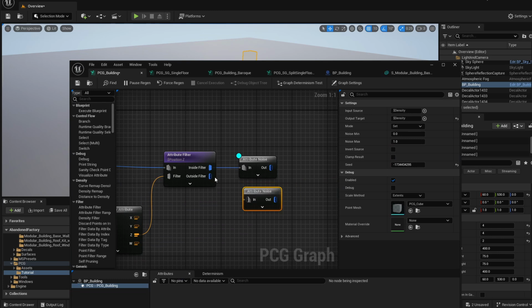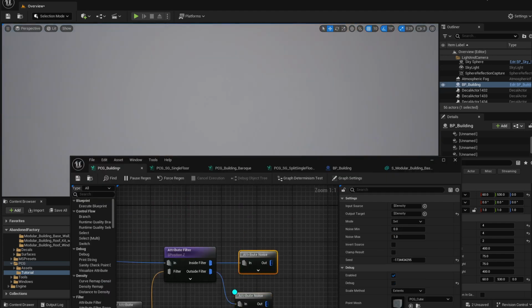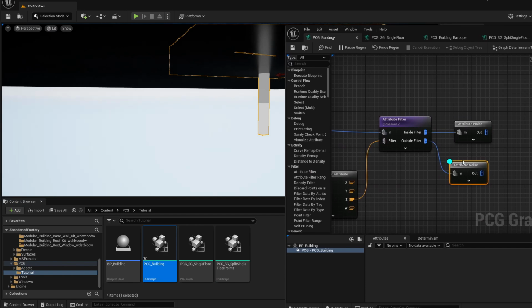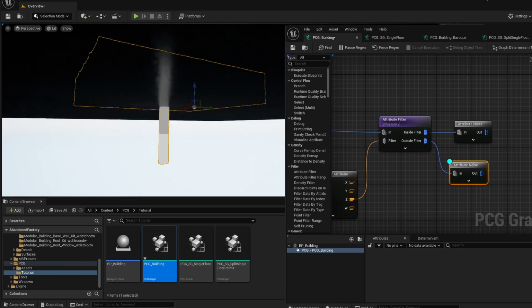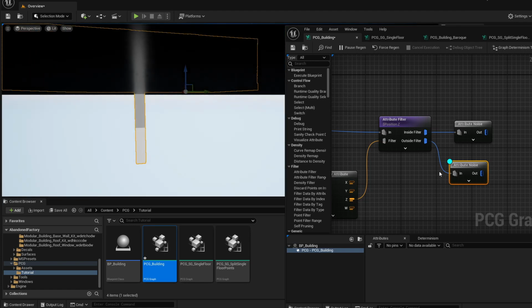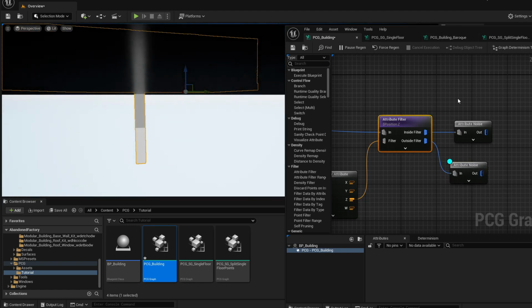If I create another attribute noise and connect to this outside filter and debug this bottom one, these are the points below, the ones that are in the outside filter.